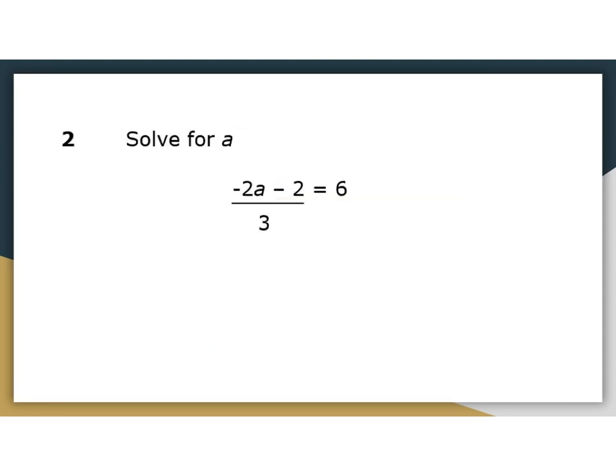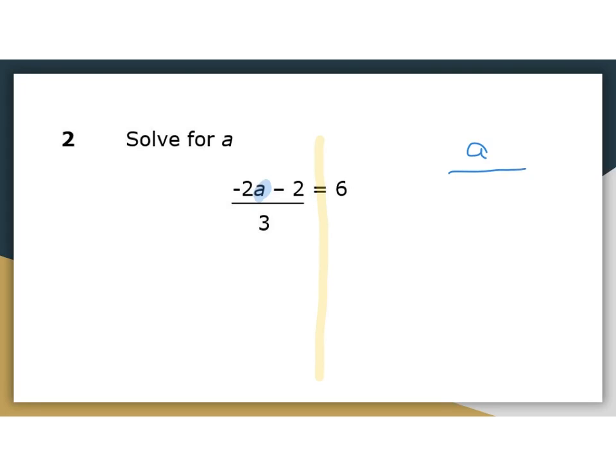In this next problem, we are needing to solve for the variable a. So as mentioned in class, there are different routes that you can take. The path that I'm going to take is drawing my line through the equal sign to remind me whatever I do on one side of the equal sign I have to do on the other. But then I'm also going to go back and say, okay, what variable are we solving for? Because sometimes you get equations that have multiple variables versus just one. So in this one, we're solving for the letter A. So I'm going to put my A off to the side. This is what I want to end up with, the A all by itself.